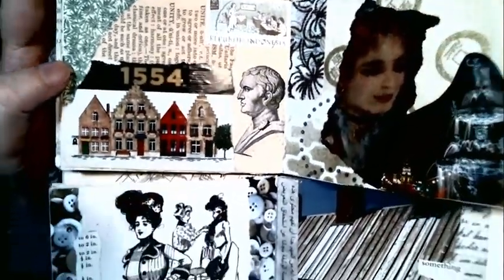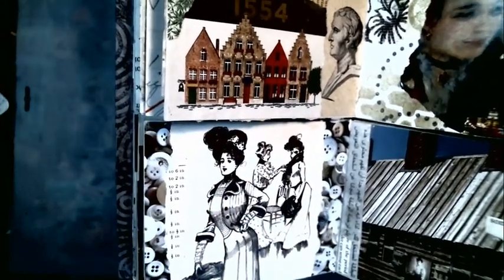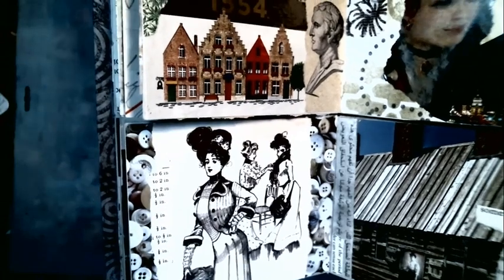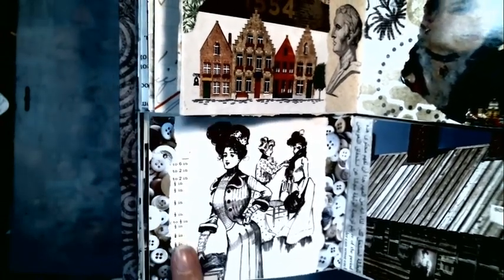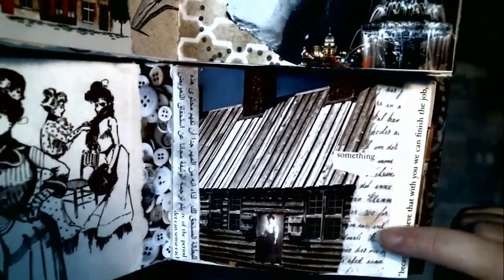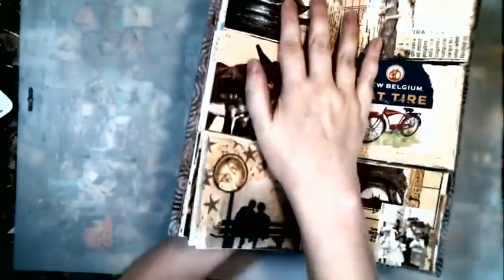Over here we've got a note — this is a calendar image from last year, Renoir I think. Scrapbook paper, handmade paper, and a magazine image. This is some painted paper that I had — not very much in here but I liked the way it looked so it went in. Some of my photographs, and I think this was Art to Borrow from Stamping Tin and Company — an image from one of their magazines. Some book page, a magazine, and some more of that Arabic writing. Another little book page bit and this is part of a letter from my great-great-grandfather — a little bit different writing but another scan. We've got a lot of pages in here — I think that was halfway through.